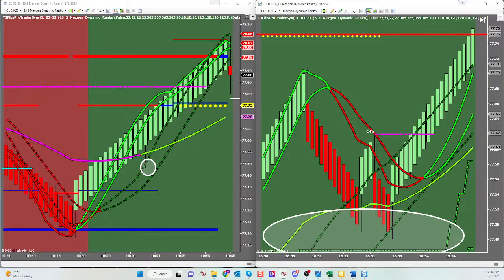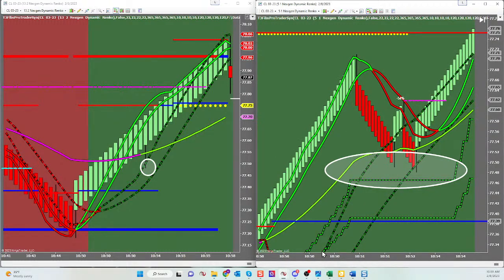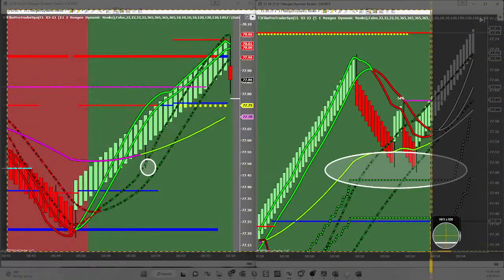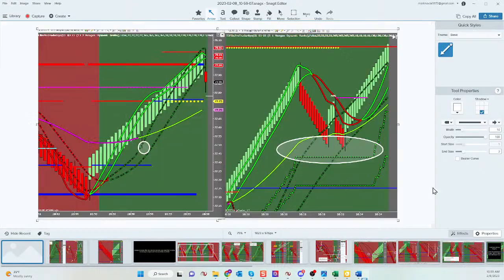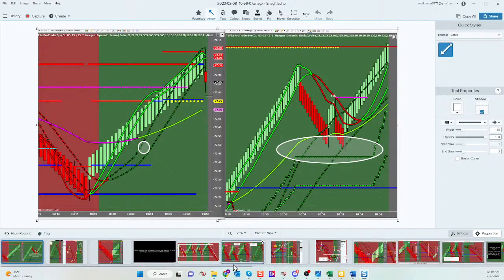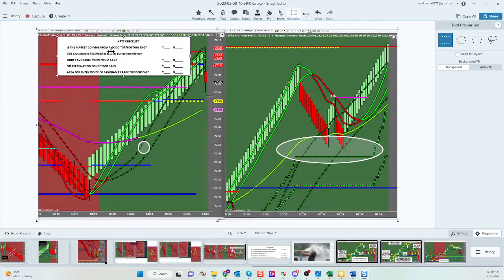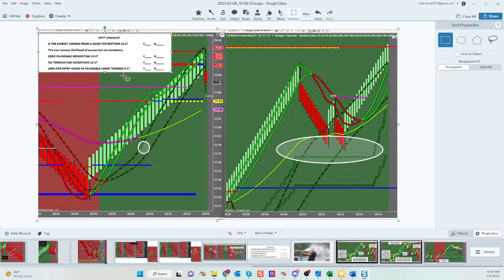Is anyone going to show me this one? Should we go through it? Let's take a picture. All right, so the first thing, I'm going to put the checklist on it because I want you guys to embrace the checklist. If you chose to skip this trade, then we have to talk about it because, guys, these are the ones that you can't miss. These are the ones that are your best chance of success.